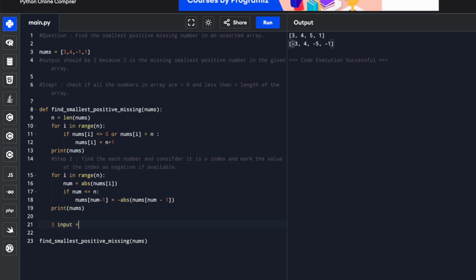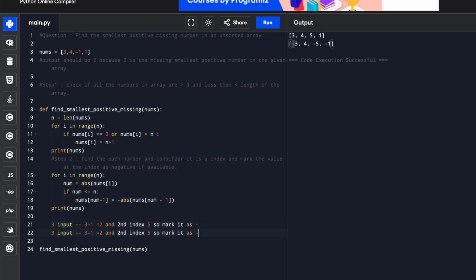Then we need to find the index: 3 minus 1 equals 2, and the value at index 2 is 5, so mark it as negative. Now check for the next value. 4 is your value to convert into an index.